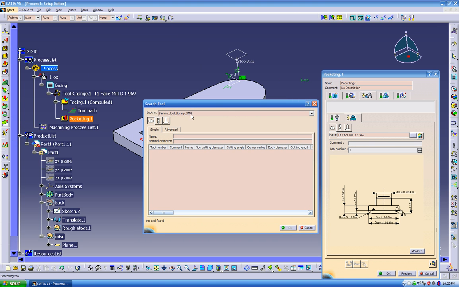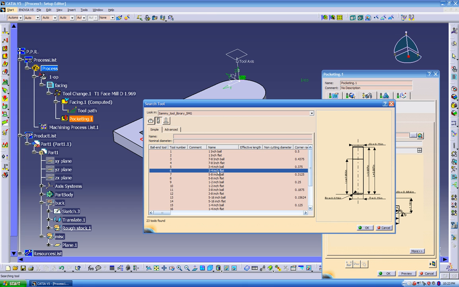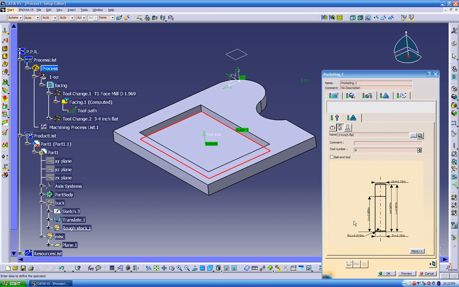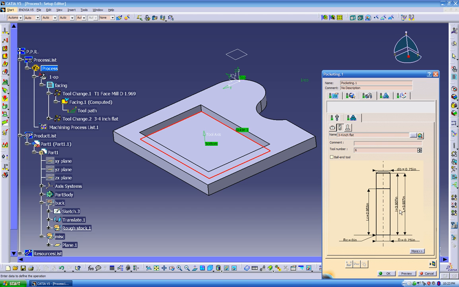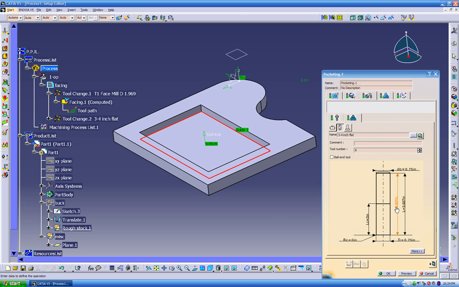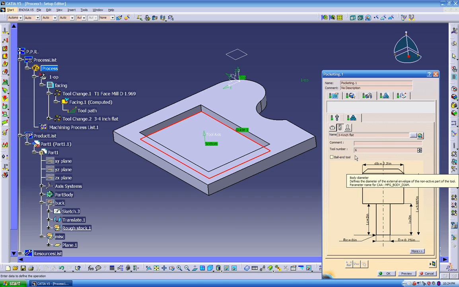And this is my tool library. If you click on the end mill, automatically we're going to have a couple end mills in here. So we can choose a 3/4. So this is a 3/4 end mill. If you have a radius on the tool, put a radius. If you have a 0, it's a flat end mill, just make that 0. And if you have a tool length of 2 inches, you can make this 2 inches. And your holder diameter is about 2.2. And then you can put over here your tool number, and over here your description of the tool.